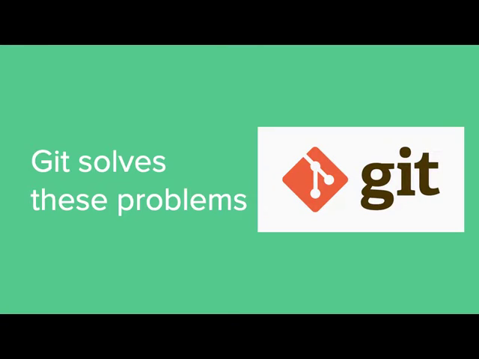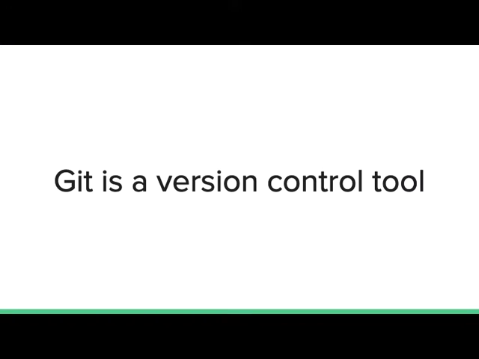So the claim I'm making today, and that we'll assess as we go on, is that Git is a tool that actually solves these problems, and you sort of have to take it at face value because I haven't told you what Git is yet. But let's introduce it. Git is considered a version control tool. This is a fancy software industry term for a tool that can deal with change.